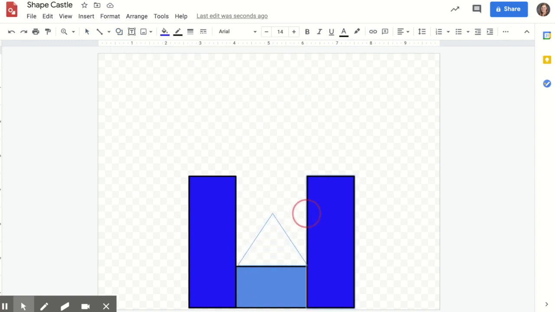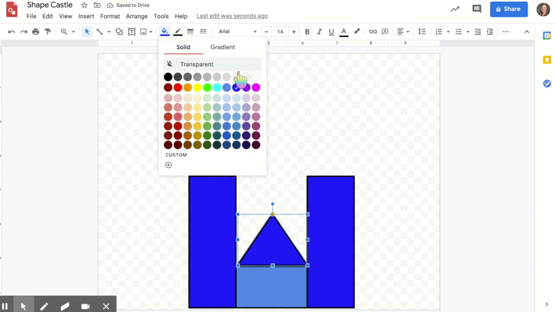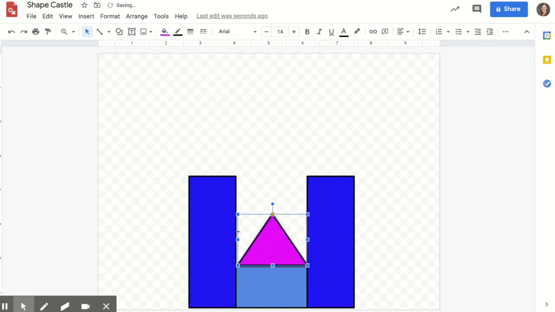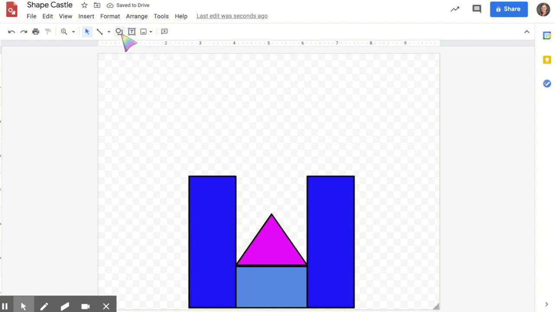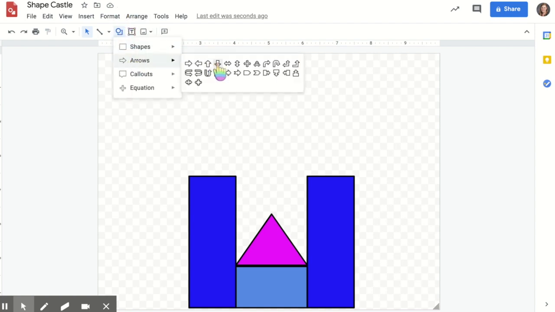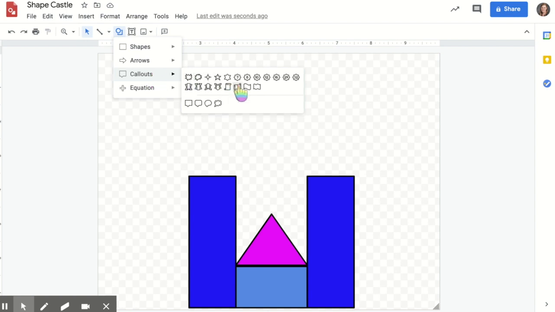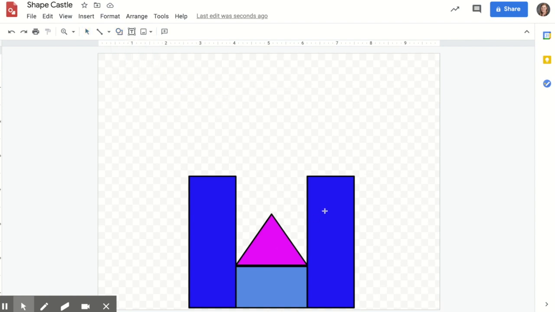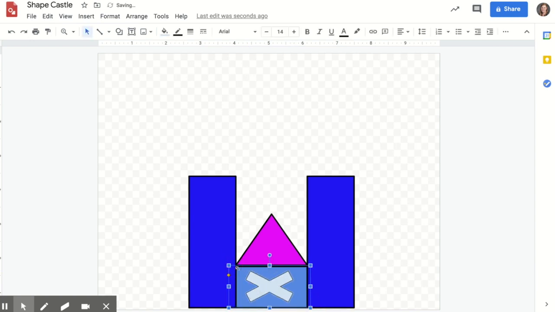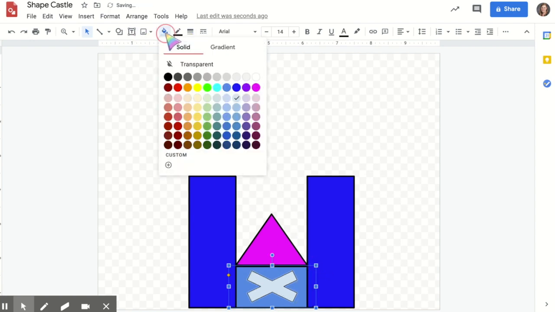It's up to you how tall you want to make your castle, the colors you want to make your castle, and the designs you'd like to put inside of it. I do want you to think about filling the whole space of your Google Drawing. You can also check out some of our arrows, ribbons, fancy shapes, talk bubbles, and some mathematical symbols that you could actually use to fill in your shapes. Sort of like Mary Blair put designs in her artwork.